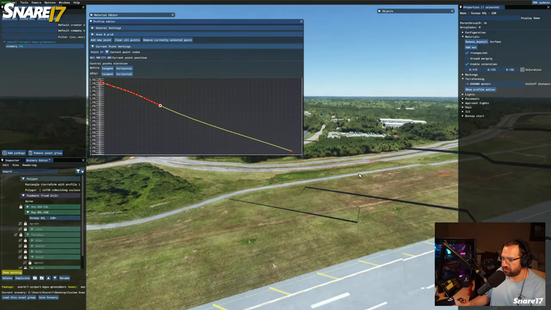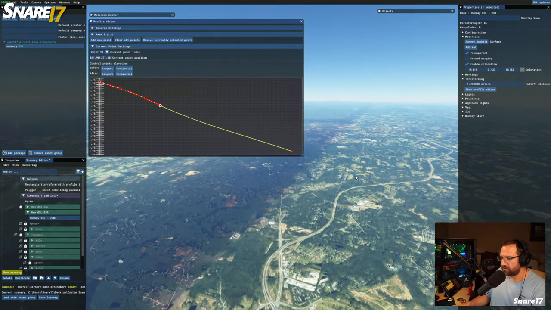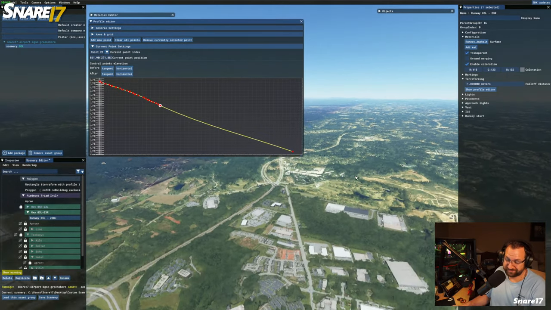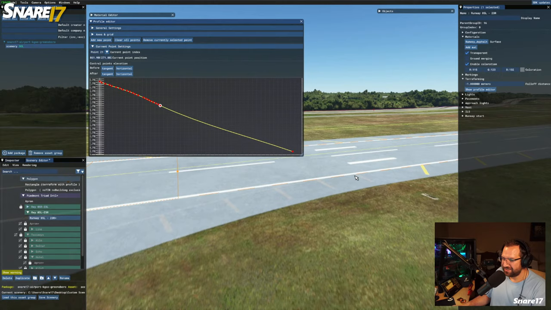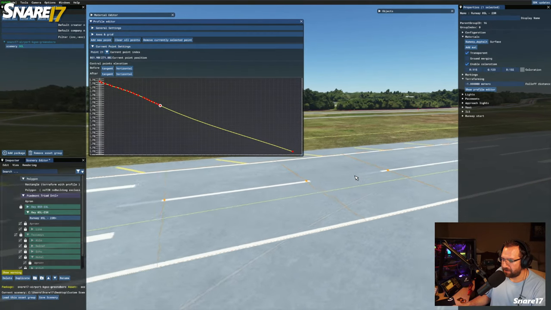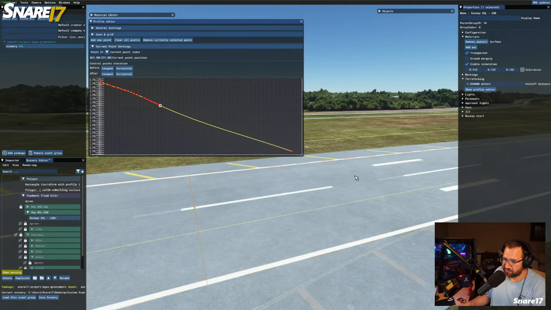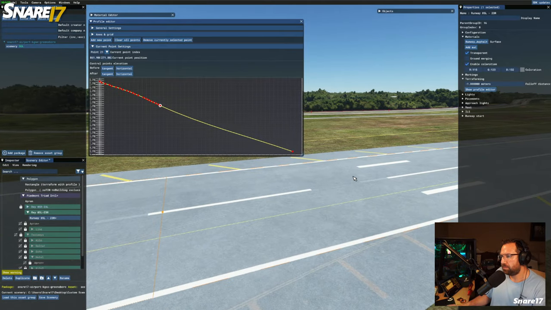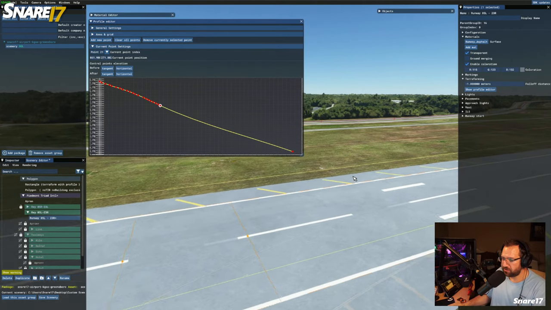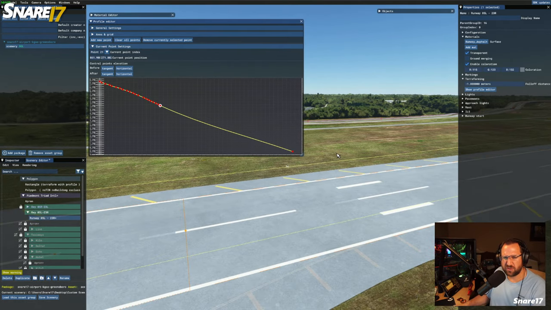So here's a question: how many people are really going to notice whether this runway is accurately sloped? I don't have an answer for that. I don't know if they're going to notice if it's perfect or not, because it's not going to be perfect, but it's going to be close. I think people who have flown into this airport will look at it and say, yeah, it kind of looks like that. That's what we're going for, versus, wait, that's not what it looks like at all. I'm not exactly sure what it looks like, but it doesn't look like that. There's always going to be that effect. And someone like myself might notice if the slope doesn't look accurate.